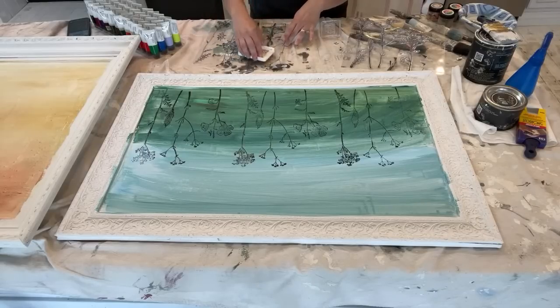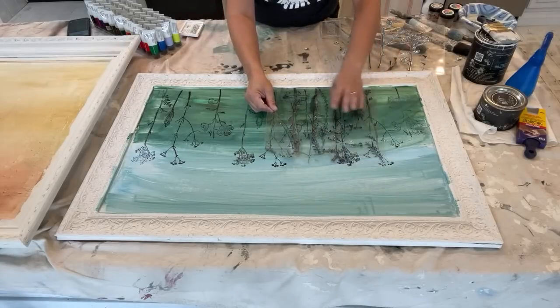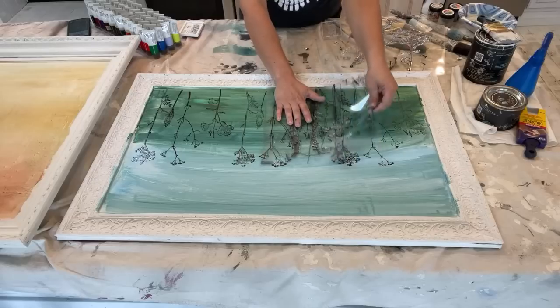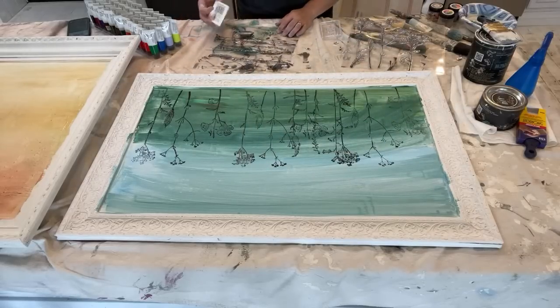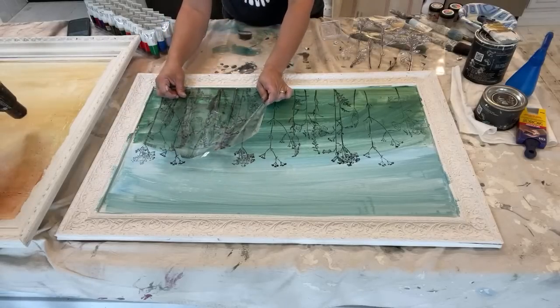I'm gonna leave them mounted so I know exactly the distance and stuff so I can stamp over the top. So I'm gonna just layer on some more. Are you masking or are you just going? I'm not masking. I'm just going. You know, they're thin enough, it didn't really muddy that up at all. Well, this is just the background. Like, I'm gonna paint over the top of it. I might mask eventually.